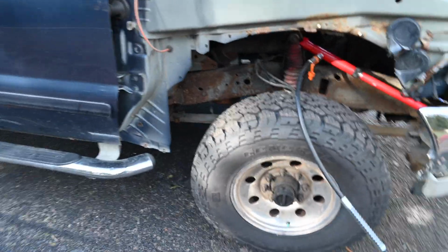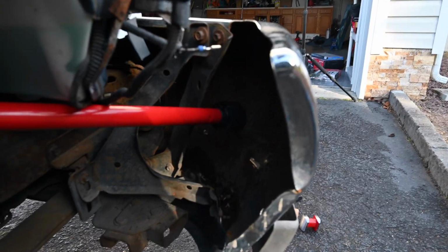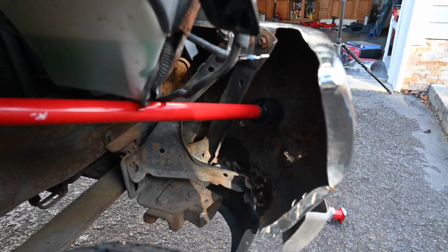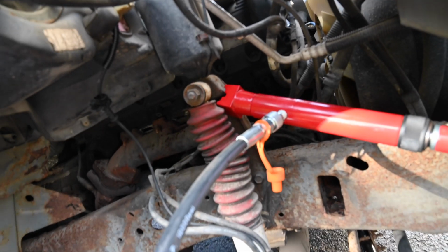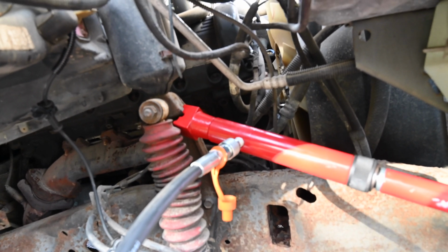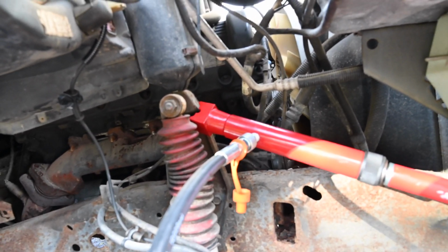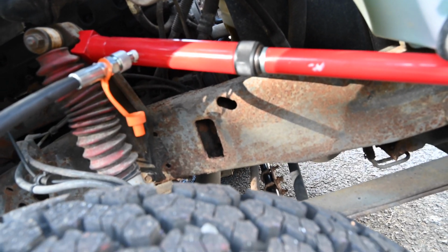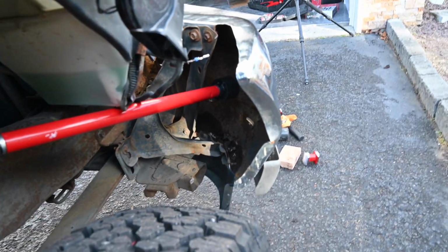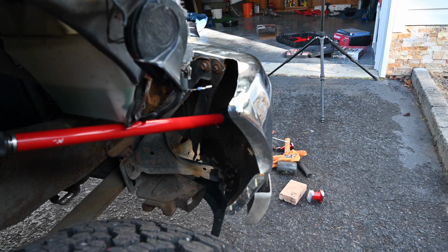So just want to give you guys a quick look here what we have set up. So we have the rubber piece over there. Hopefully the camera could pick that up. It's pushing right against the bumper, and here we have the back part pushed up against the strut support. So that should be plenty in order to hold it. Look at those bolts holding it on. We should be good with that. So we're going to give it a couple pumps and set it up and see if it pushes at all.